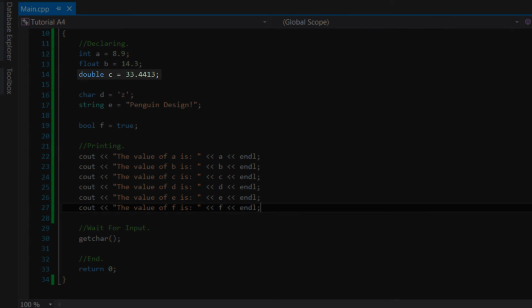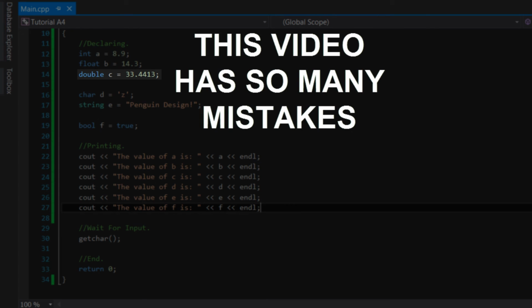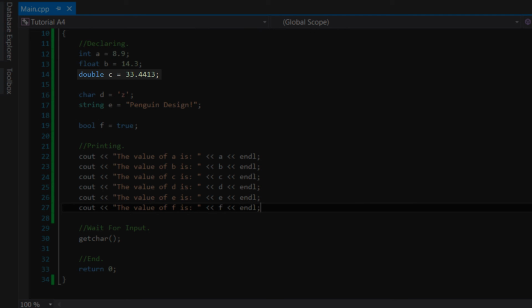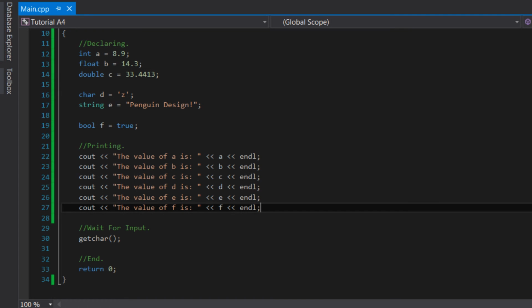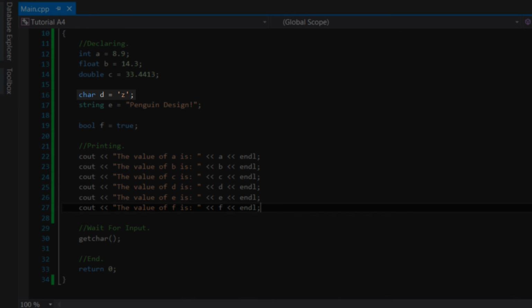Then we said double c equals 33.1926499474, which did the same as with float b, but the variable can store twice as many decimal places. Then we said char d equals, in single quotes, z, which created a variable named d, but that variable can only hold one letter or symbol.